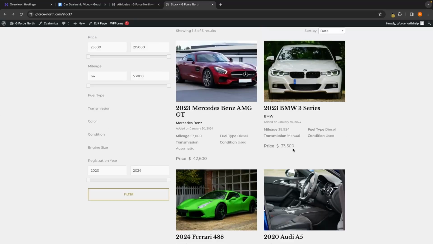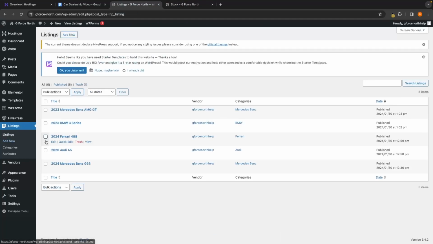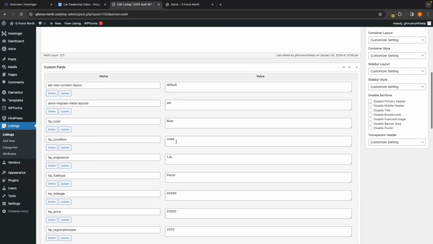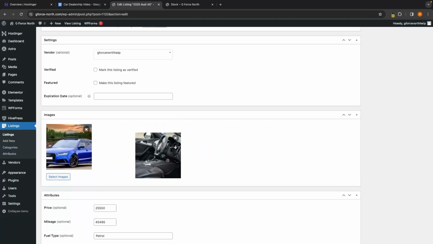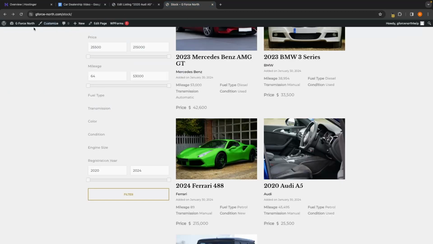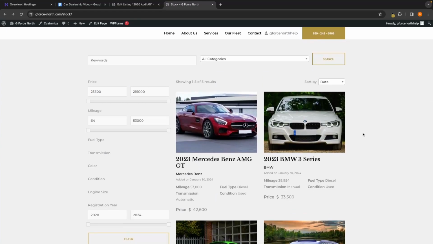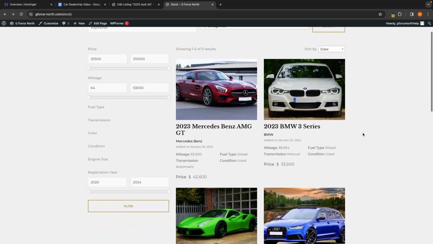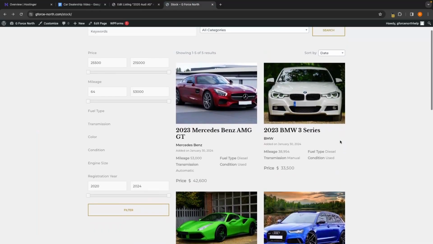So the only change that I'm going to make is just go into this Audi, and so I go listings, Audi A5, and just change these images around. They don't want to change for some reason. Just like that. And then update. Now if I refresh this, you can see all of the cars are going to show up right here. Now don't worry about this background not being congruent with the rest of the website. We are going to make this black. We are going to make this all look beautiful. But right now, we will leave this as it is.